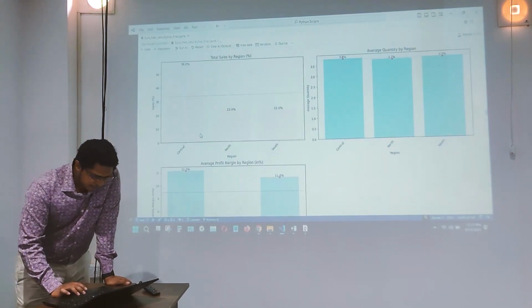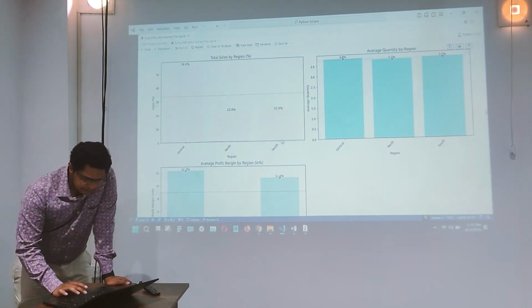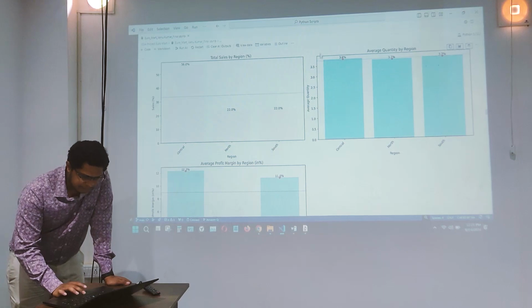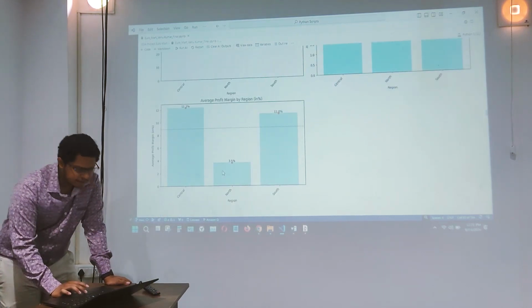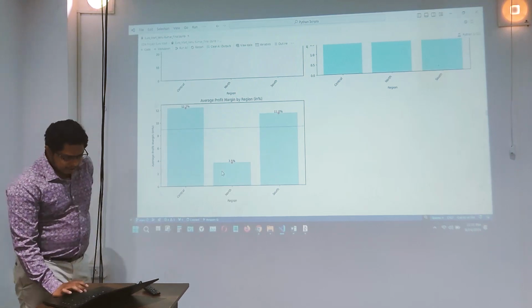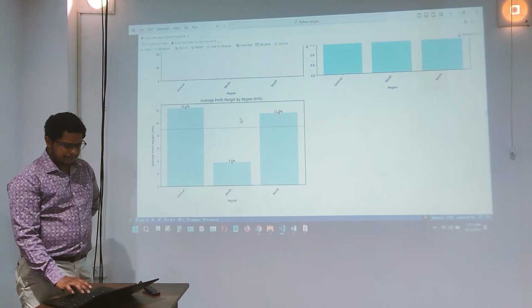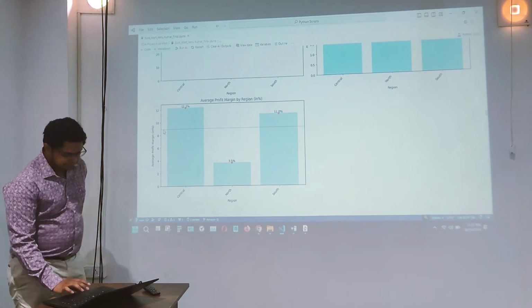So I will start plotting the graphs with the target variable. For example, if I plot with the region, the central region is performing better and giving more sales compared to north and south. The order quantity is nearly the same, between 3 and 4. The profit margin in the central region is high, but north is very low. This is really concerning because you could see only a 3.5% average profit margin from the north region compared to the others. This middle line is the average point, at 9%.